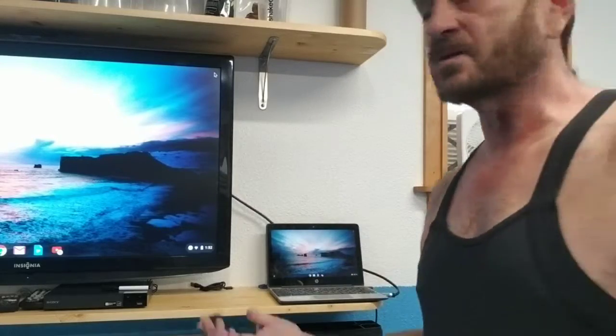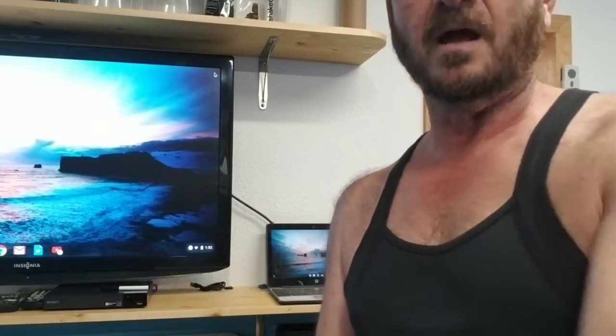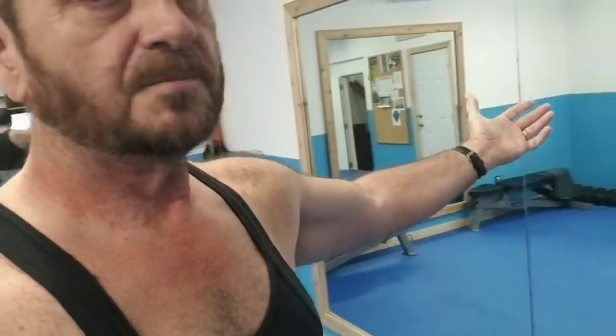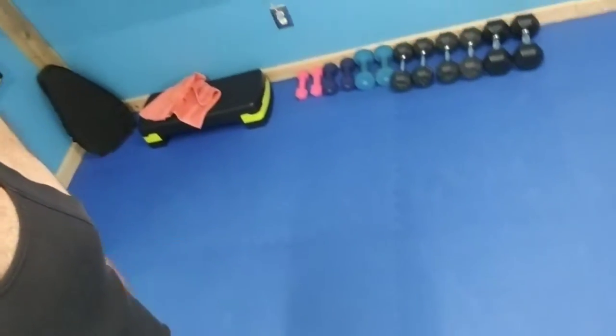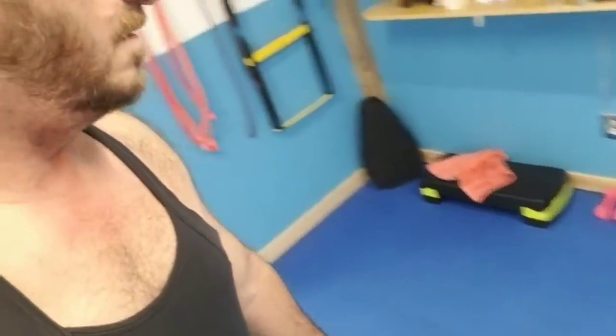And our setup here, I mean, this isn't rocket science. A lot of people are like, oh, I can't do that, I don't have that much space in my house or whatever. This is an old garage that we've converted into a gym. Picked up some mirrors, and the flooring is basically just 2 foot by 2 foot puzzle tile. It's quality stuff, probably about $7 a tile. But if you go with some cheap stuff from your local department stores, it's going to work, but it's not going to hold up very well, and it's going to slip around a lot. We did this wall to wall in here.